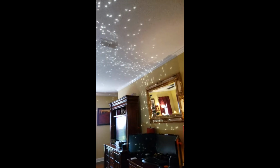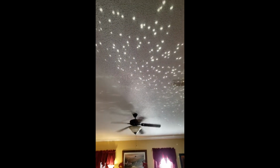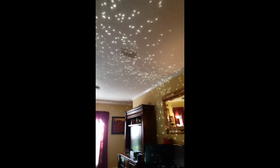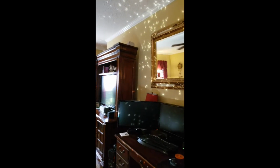I just want to show y'all something real quick. I was opening up the windows in the house and the sun comes up at the front of the house, the east. It faces the east. And it's blaringly bright in the house, but I want to show you what it did. Look at all the bright little pokey dots on the ceiling. All the light. Isn't that pretty? It's like the galaxy inside. You want to see what's making it?